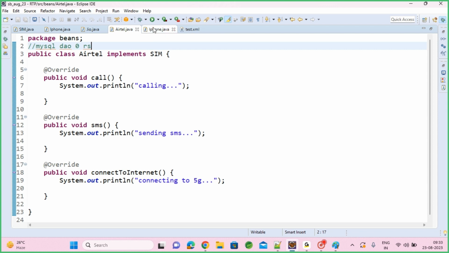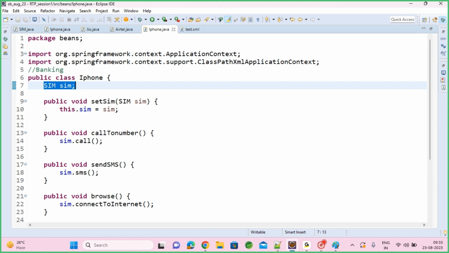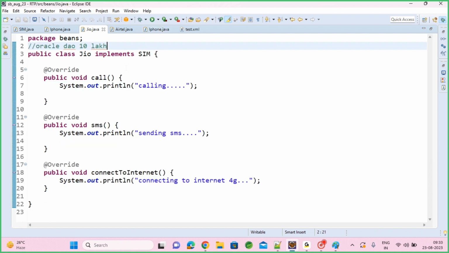Either your service code can accept an Oracle DAO or a MySQL DAO, any DAO it will accept, because your DAOs are designed in such a way. Your DAOs are designed using a DAO interface. Imagine it that way. Okay, we will see real examples also. I'll be showing you, but the realization is important. You can apply the same to any layers, any two layers. That is important.